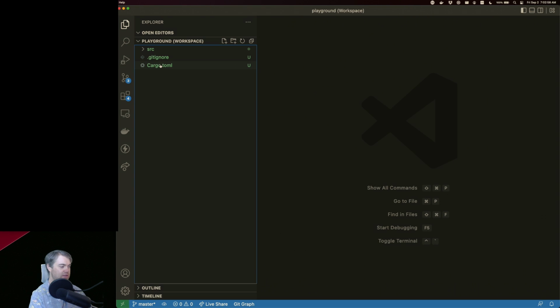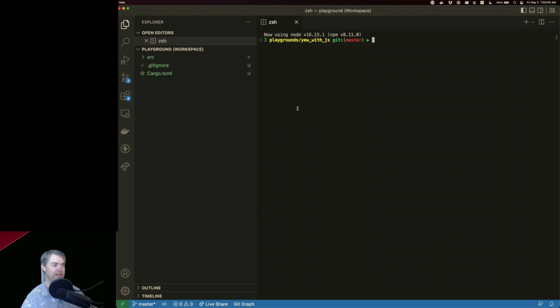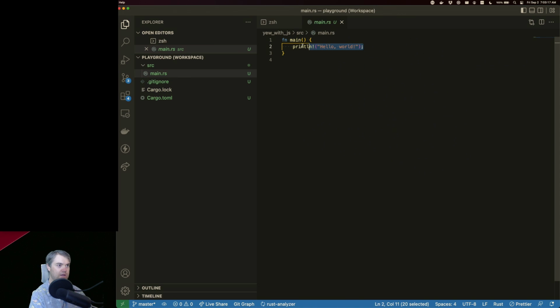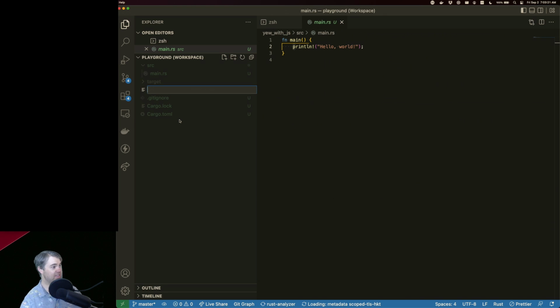Okay, so let's start by getting a hello world going here. So we'll do a cargo add yew. Let's see. Oh, we need an index.html.